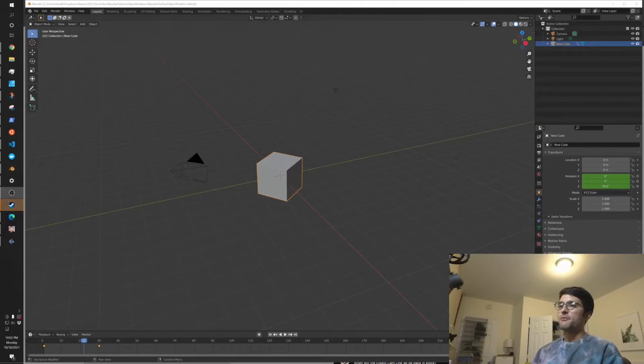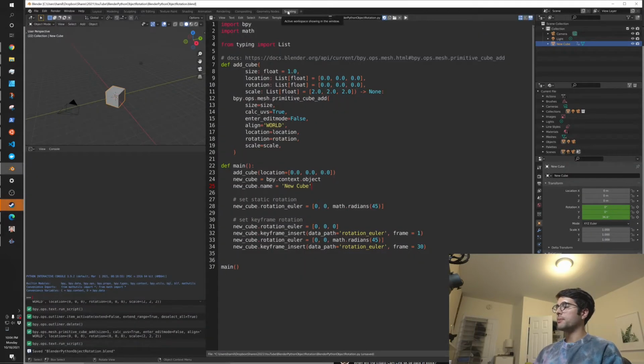Okay, so here I've moved over to my Blender program. Here we can see that there's an object, just a cube, and it's a little bit rotated. I'm going to go over to our scripting tab and show you the code and how it works. So let me start with the code and a quick walkthrough of what it does, and then I'm going to show you some examples of the outputs after we get through that.